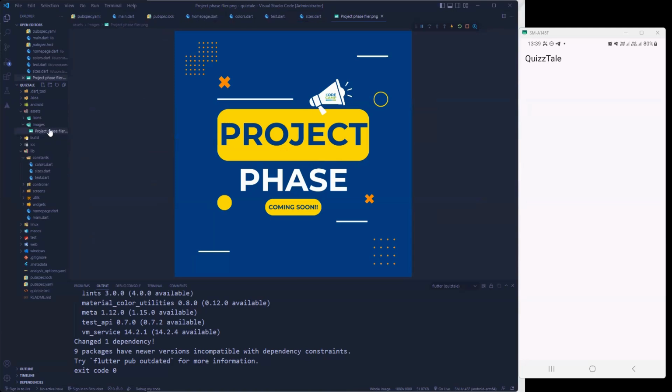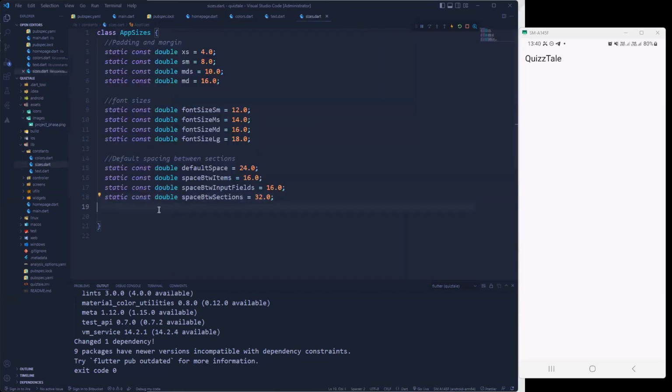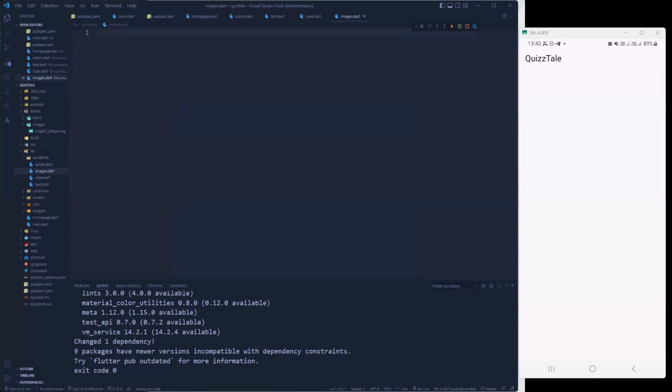So, this is not a very good naming convention, the spacing and everything. So I'm just going to say project underscore phase. So this is project underscore phase dot png. That's the name. And that's what Flutter is going to use to reference that. So you could have a constant for images. So I'll call it images dot dart, right? Images dot dart. And then same thing, for this one, I could say app images. And you can add both for logos, whatever, right?